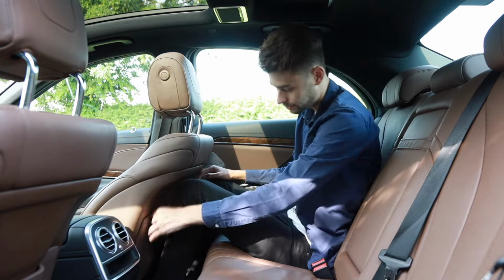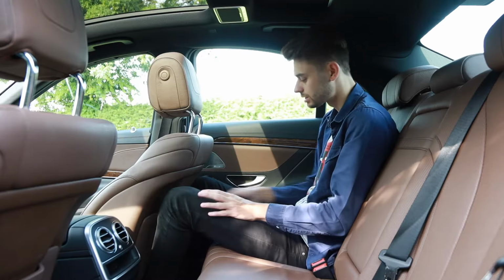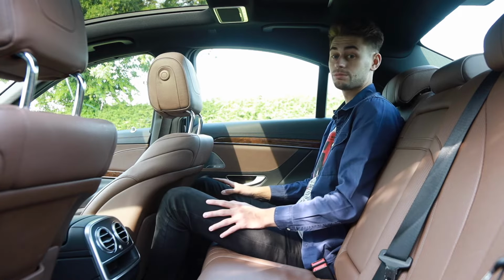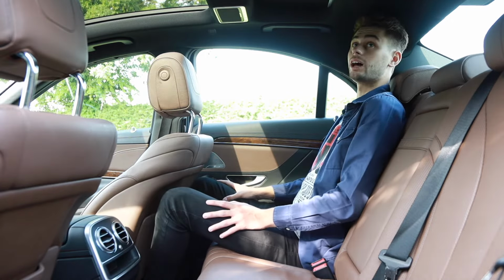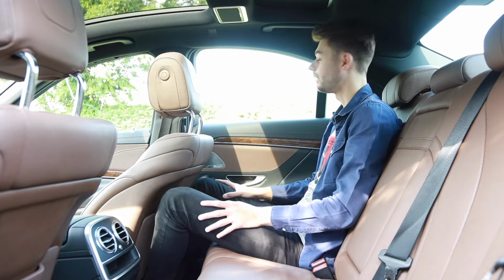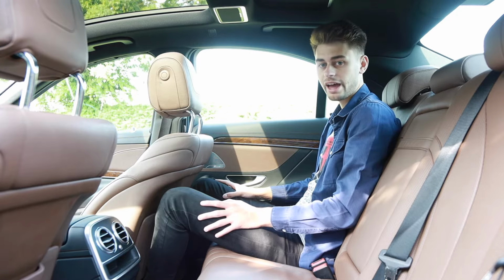I do like the fact they've got these cutouts in the seats for my knees. This seat is in my driving position and I fit behind myself, my shoes, and can go under the seat in front. I actually am not pressed for headroom, which is a surprise because it's not exactly a super tall car, but even if I sit up straight my head doesn't touch, and that's including the fact it's got that sunroof blind as well. So anyway, let's move into the front and see what's going on there.